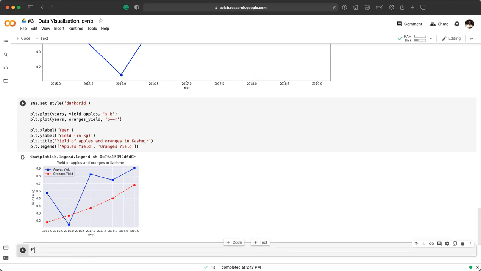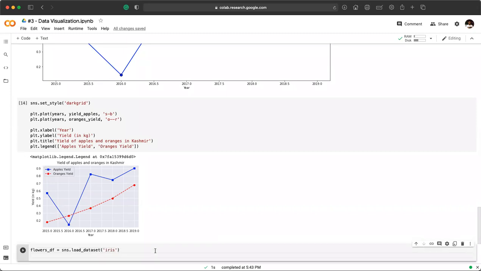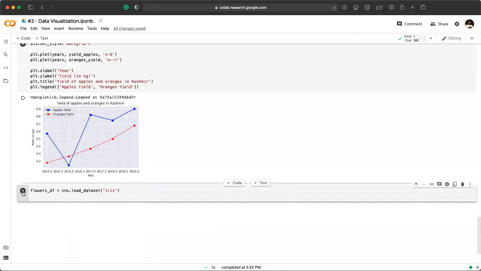So let's first include that dataset, flowers_df, say sns.load_dataset, and it's the iris dataset we are including. Okay, let's run this.